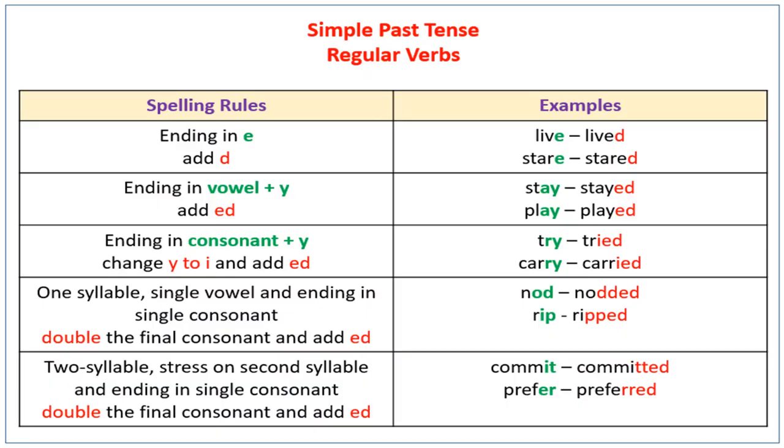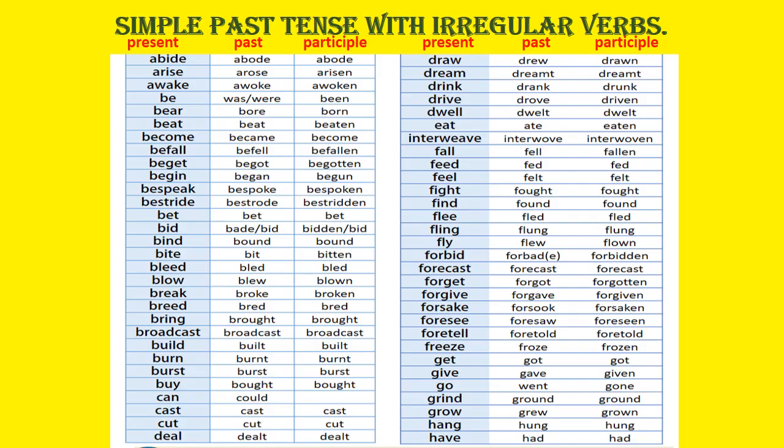Here we are going to learn how we can create past tense with the regular verbs. By adding d with the verb ends with the e, by adding ed with the verbs ends with the vowel plus y, by adding ied with the verbs ends with the consonant plus y, and sometimes we double the consonants and add ed with the words. Go through the examples to know how to create past tense with the irregular verbs.